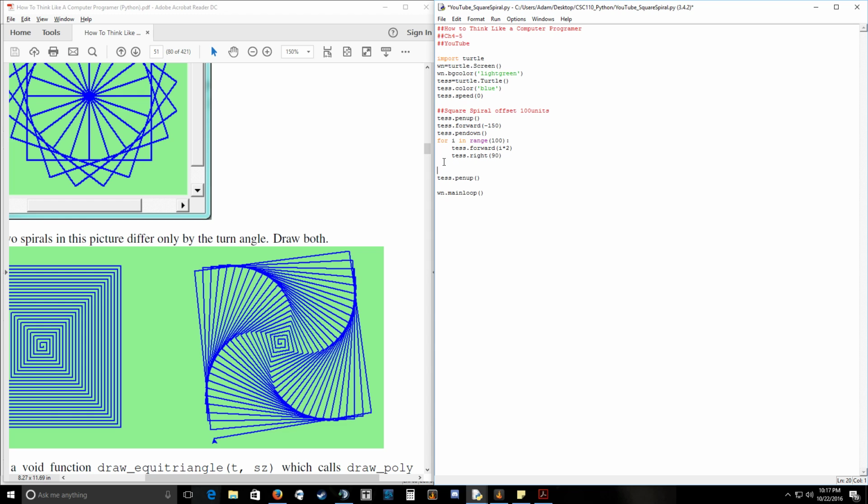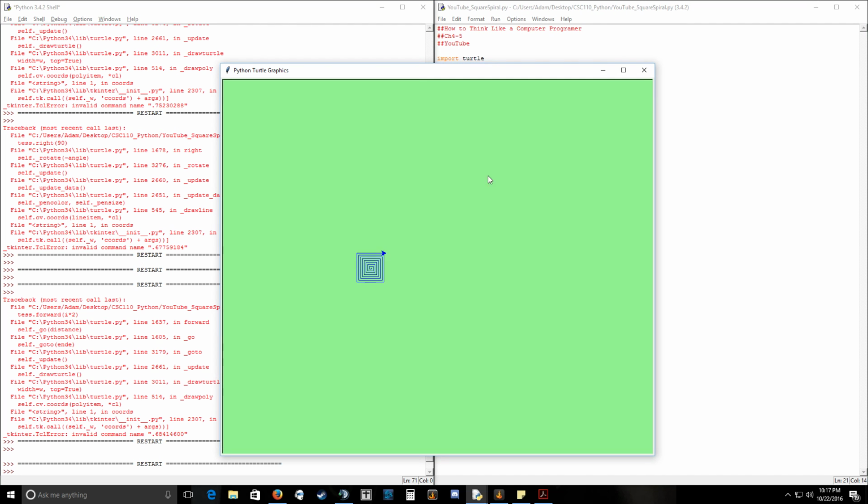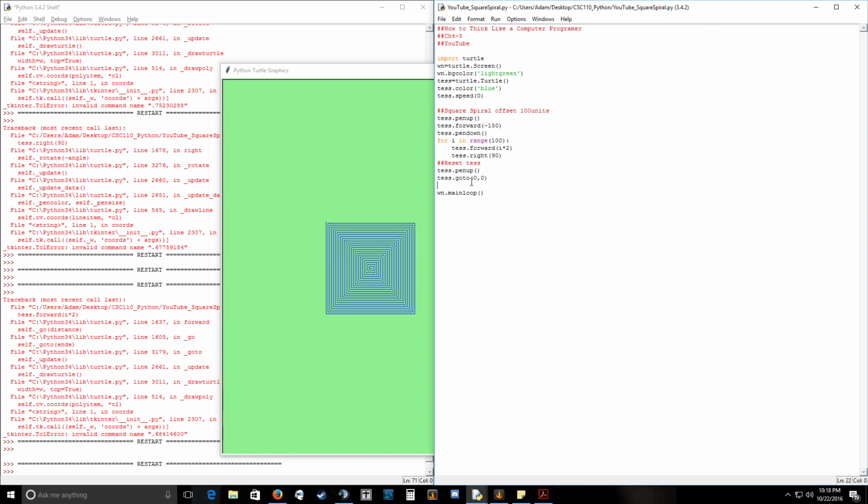We need to reset test, and to do that, we're going to pick her up, and do test.goto 0, 0. And this should put test right back to where she started. We can test that real quick, and we see that it finishes this, and test ends up right back here, which is convenient because now we can start on our next part.